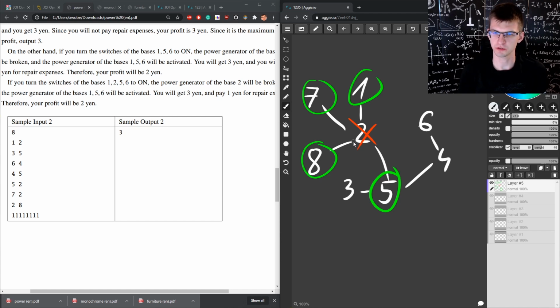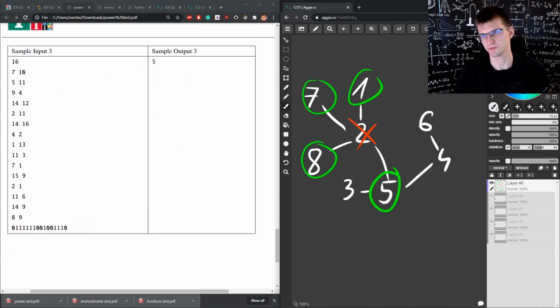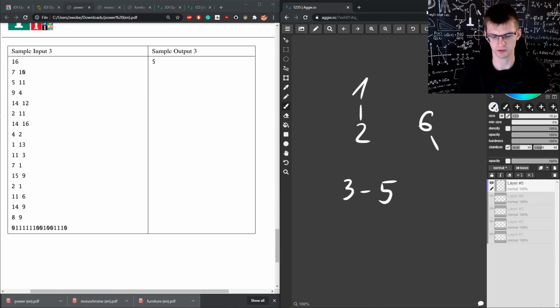So we choose a subtree. In an unrooted tree, we choose a subtree, a connected subgraph, and we get the number of leaves in that subtree minus the number of non-leaf vertices, I would say. Let's try the last one. I wouldn't draw it during a contest, but because it's a video for you, it will be nicer if it's drawn.